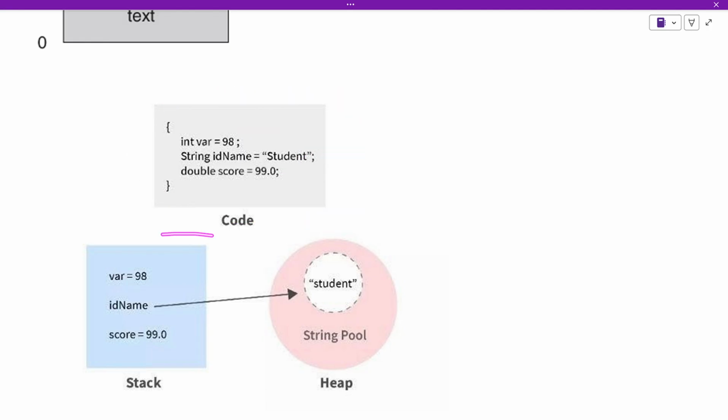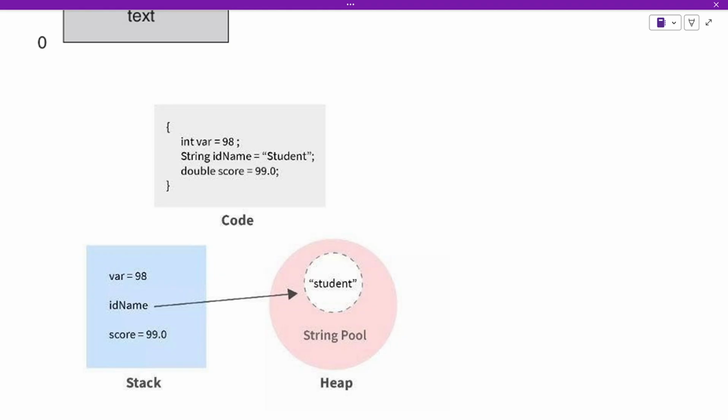All these variables will reside in the stack if they are primitive. If a variable is primitive, it is going to be stored in the stack itself. But see here, the string is not a primitive, it is an object. Since it is an object, the student will be created in the heap, and the reference will be maintained in the stack. So this is how variables are managed in Java.